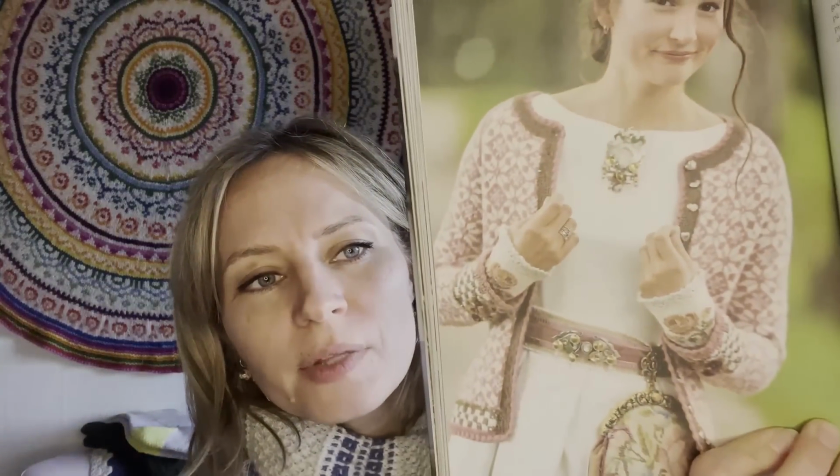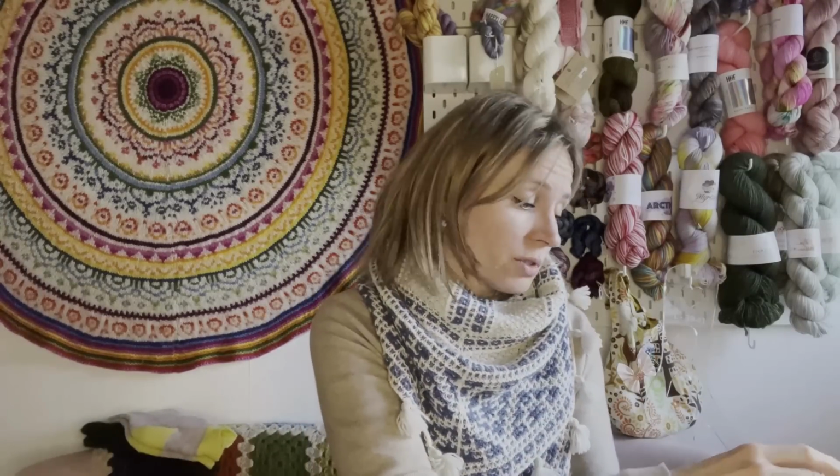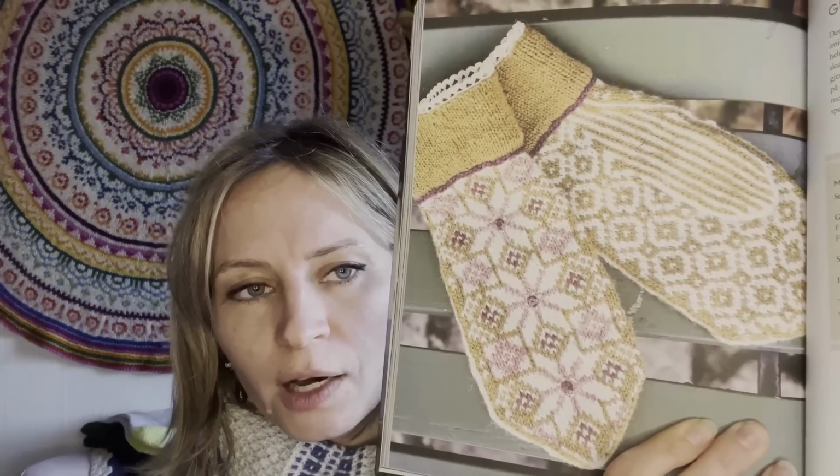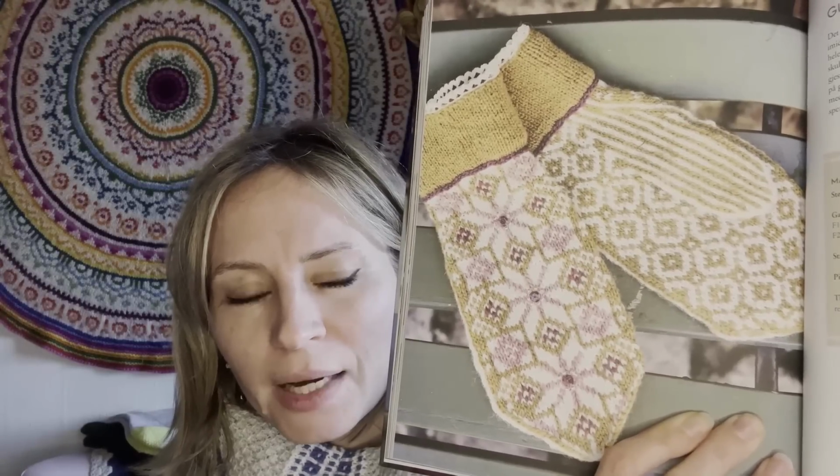That is so me through and through. I think the details are beautiful. I also like those wrist warmers with, I think it's embroidery. Yeah, it's duplicate stitch kind of embroidery on those. And there are several beautiful designs. I'm just showing you very quickly some of the designs. I think they're just absolutely amazing. I really like her usage of color here, and the pattern I think is really pretty. It's very feminine, very nice. I'm very quickly browsing through everything now, so you don't have to spend a lot of time sitting through all my books.